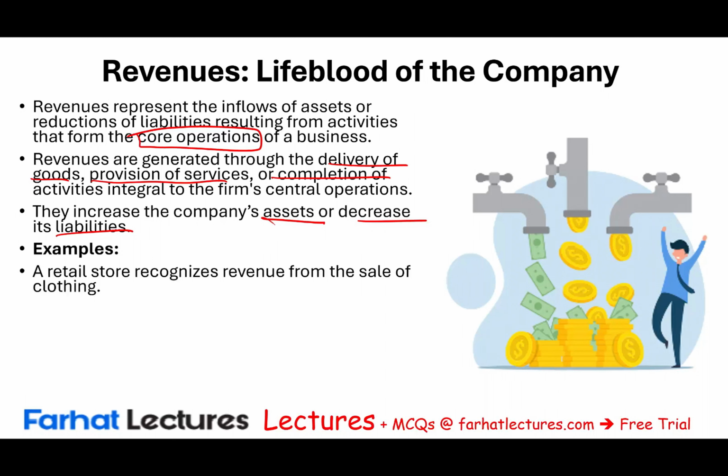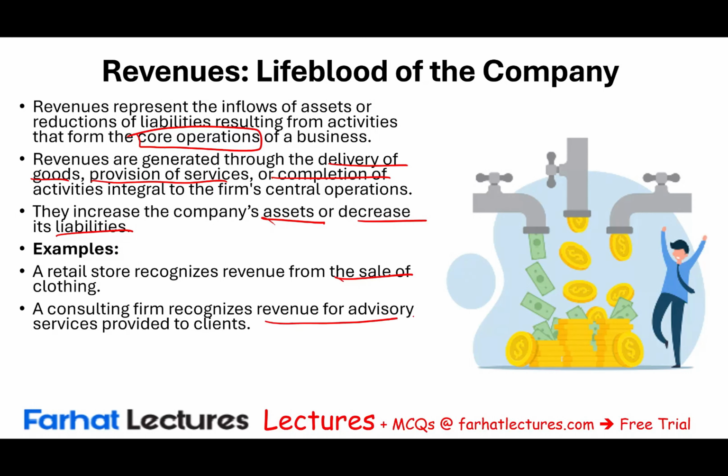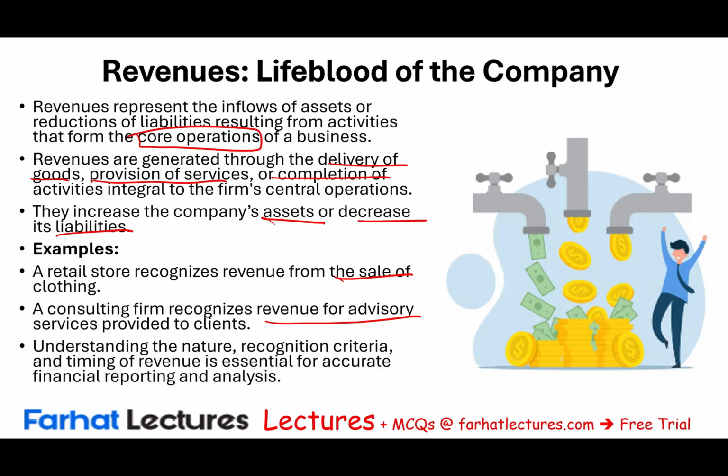A retail store recognizes revenue from the sale of clothing. That's their revenue. A consulting firm recognizes revenue from advisory services provided to its client. So understanding the nature, recognition, criteria and timing of revenue is essential for accurate financial reporting and analysis. So as a user, you need to be familiar with the nature. What type of revenue are we dealing with? Recognition criteria, which we'll look at next. And the timing of revenue.